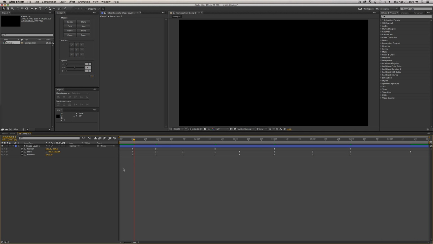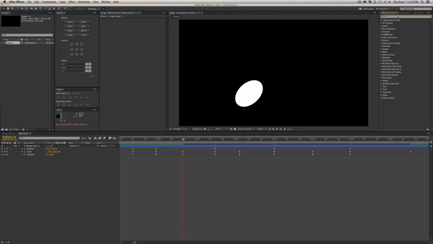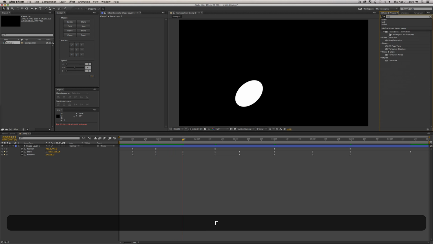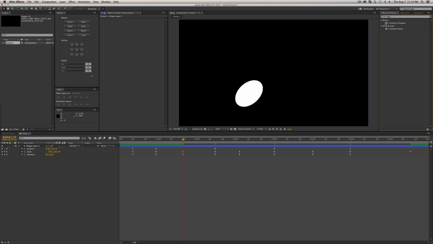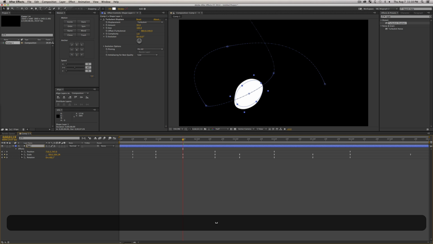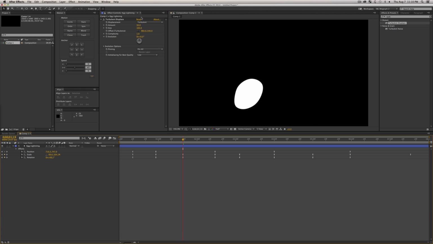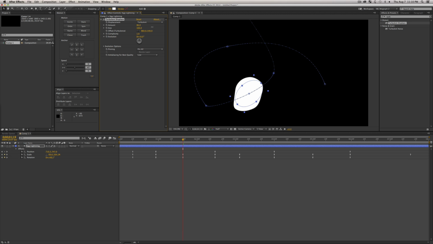So what we're going to do now is add a really easy effect that is kind of the trick to this whole animation, and it's the turbulent displace effect. I just typed that into my effects and presets, and we're going to drop this onto our egg lightning, which I guess I should name. So now that we've got our egg lightning all named, this turbulent displace effect has made our egg look kind of funny, and when we crank up these effects we'll get some different variations.